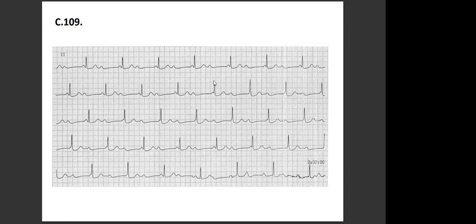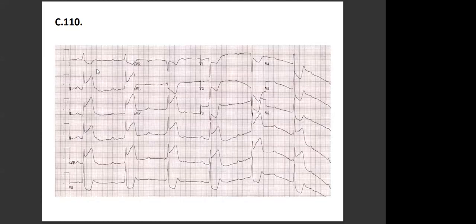Can I say it is bundle branch block? No, you cannot. Because first of all, the QRS is narrow. If you had a wide M complex in lead number 2, you could say that's a left bundle branch block, but here not. And especially in left bundle branch block, again, the T wave is negative, very similar to the ventricular rhythm or ventricular escape rhythm. Okay, 110.